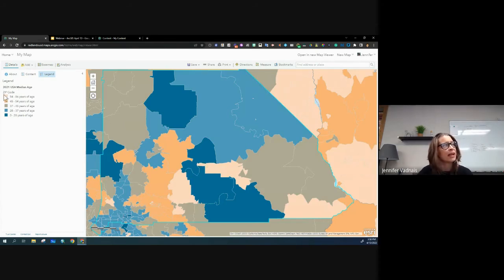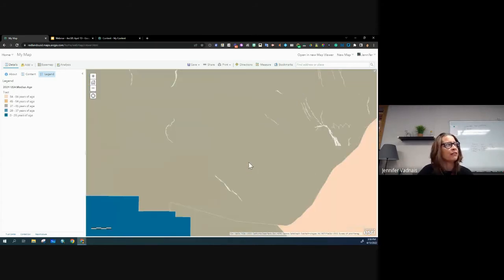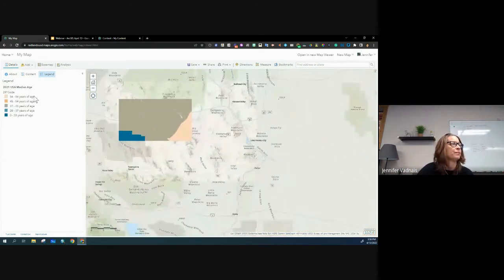And now here we have the zip code. So these are broken down by zip codes. So now I can look at the median age for specific zip codes, maybe ones that are very close to Redlands. If I move in close enough, I can then get the census tract. So we're just diving down granular into this information.